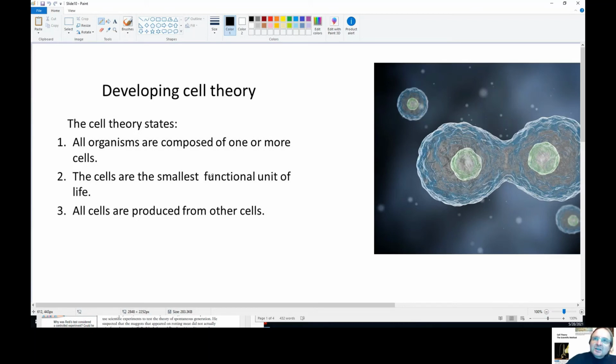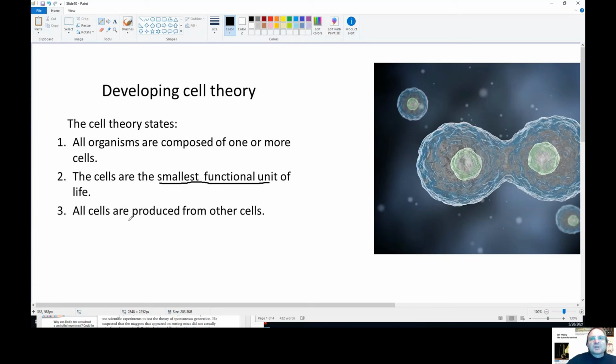We know that inside of cells, there's organelles for sure. Right here, you can see the nucleus. The nucleus cannot function all on its own. It needs the other organelles. In fact, it works with the endoplasmic reticulum and the ribosomes to build proteins. Then the Golgi apparatus packages those proteins, and then through a process of exocytosis, the proteins are sent out from your cell to the rest of your body. Everybody works together on the cell team. If you break a cell apart, it's not going to work. The nucleus is not going to work on its own. The ribosomes aren't going to work on their own. So the cell is the smallest functional unit of life, and all cells come from other cells.